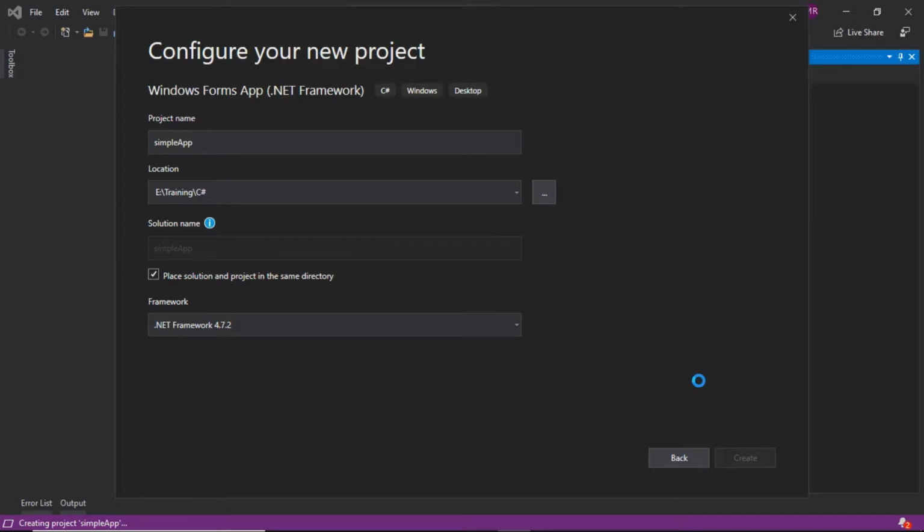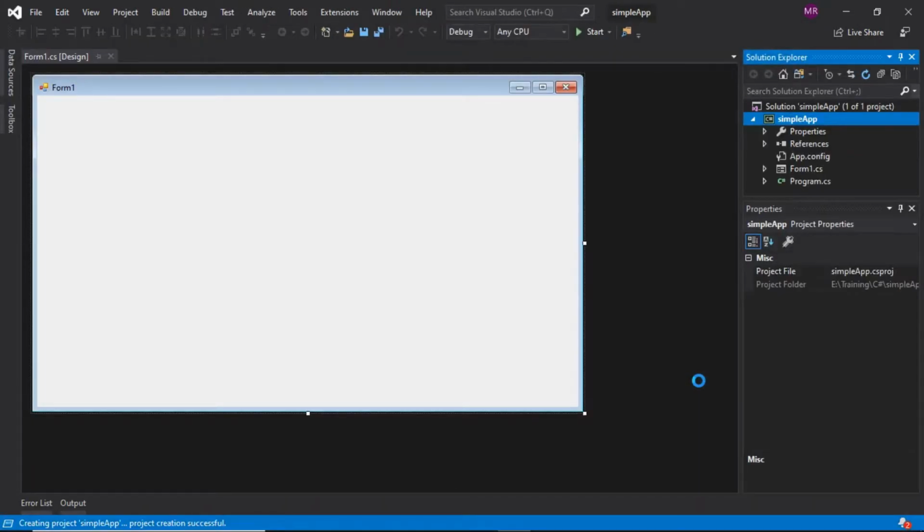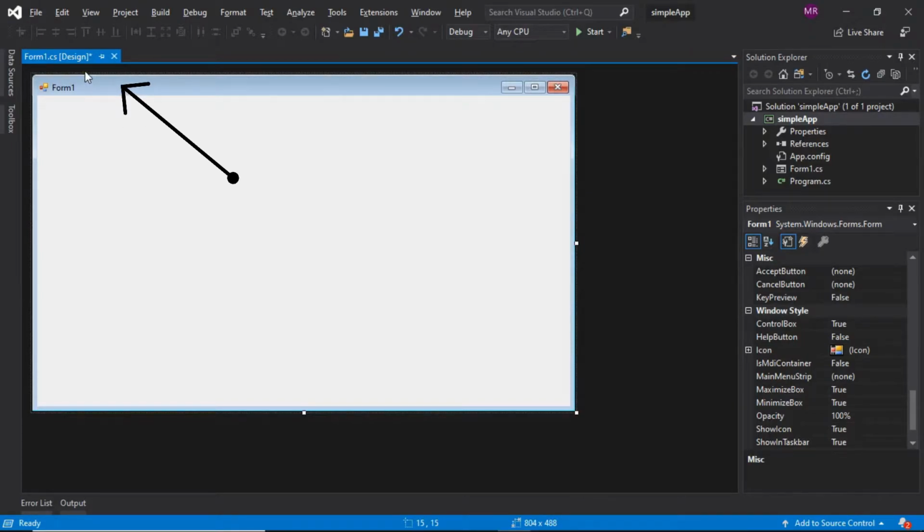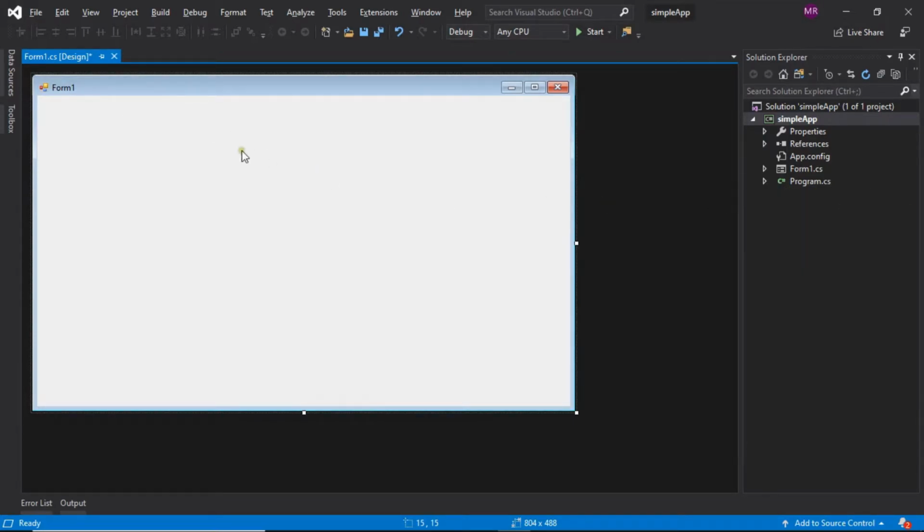As you saw earlier in this chapter, when you first create a new Windows Forms app, the IDE opens in Design View. That is, the app is being designed and is not executing. The text Form1.cs in the tab containing the form means that we are designing the form visually rather than programmatically. An asterisk at the end of the text in a tab indicates that you have changed the file and the changes have not yet been saved.